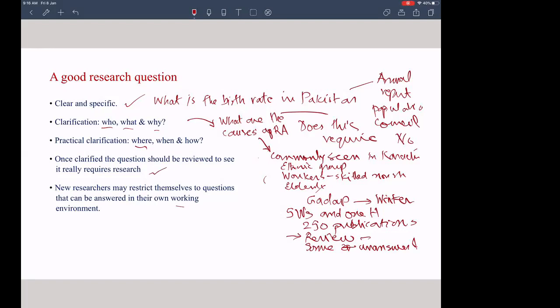Yeah, if you have a working environment, maybe in your own clinic, in your own hospital, or maybe any working group, you try to get the answer, and you may develop maybe a team, a group, look for and see if the answer is not available, some work is to be done.